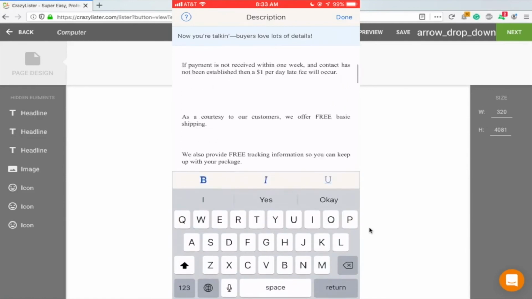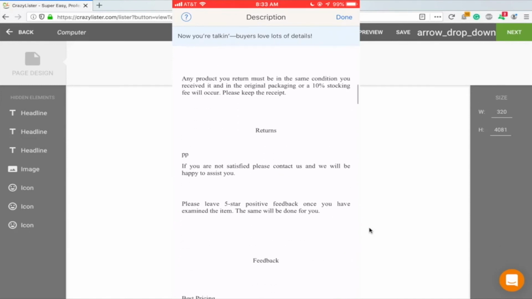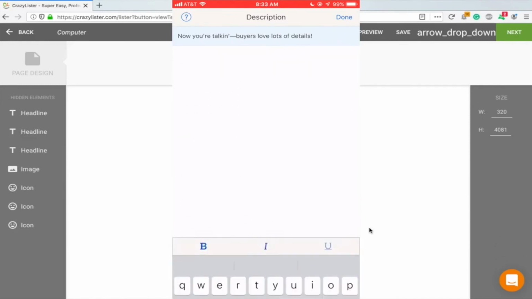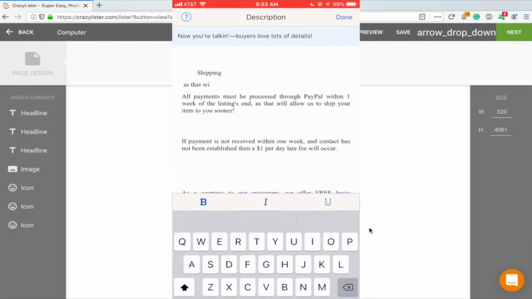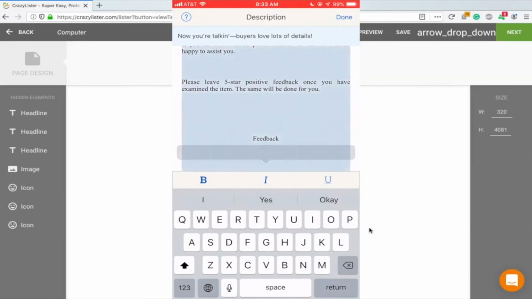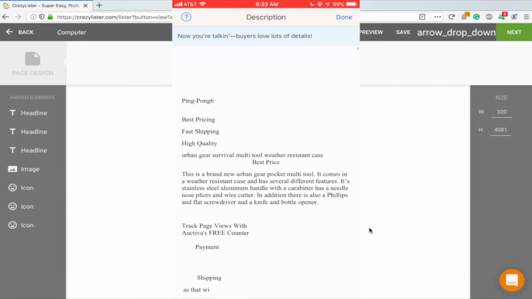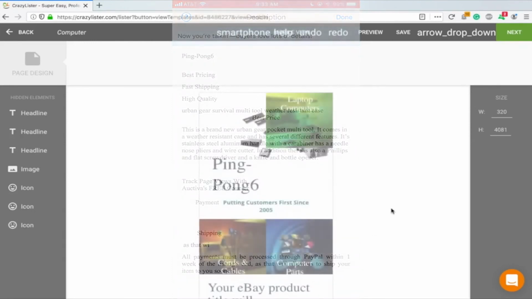And you need to go through then and delete everything, edit your description, and then you could go back in and resync the template to this listing, to this item. So it would be a little bit troublesome and a little bit of extra work, but it could be done.